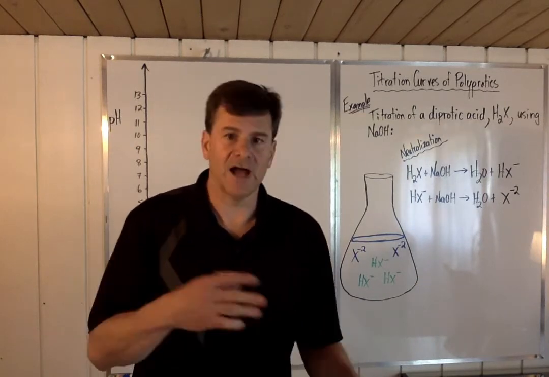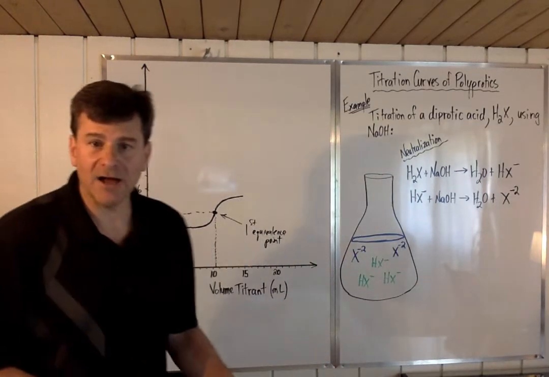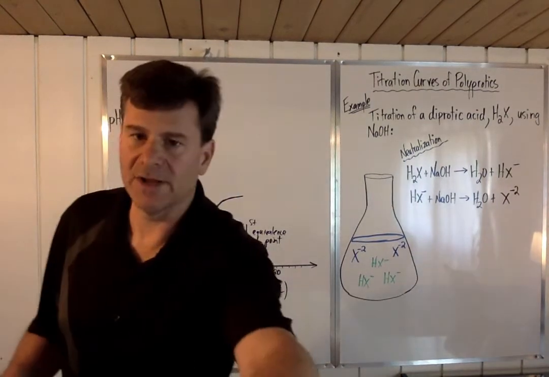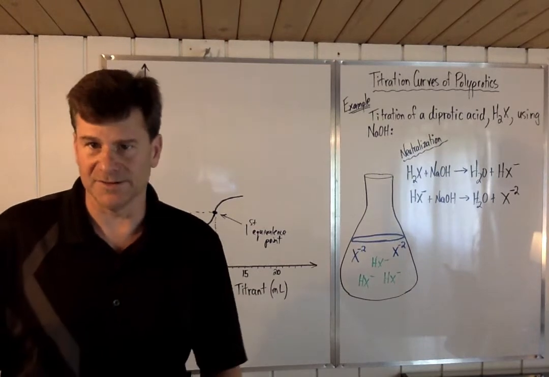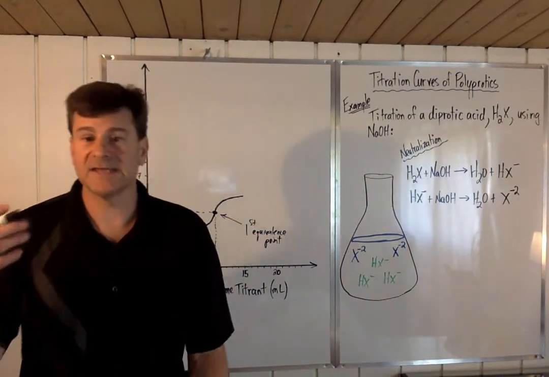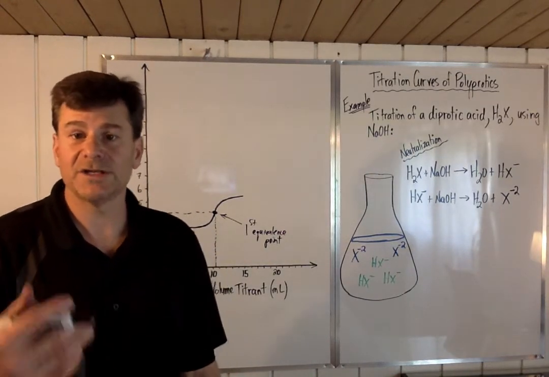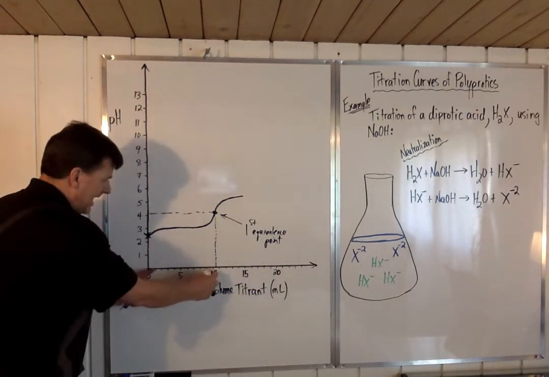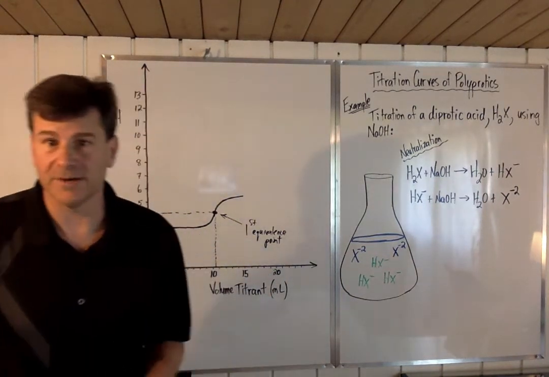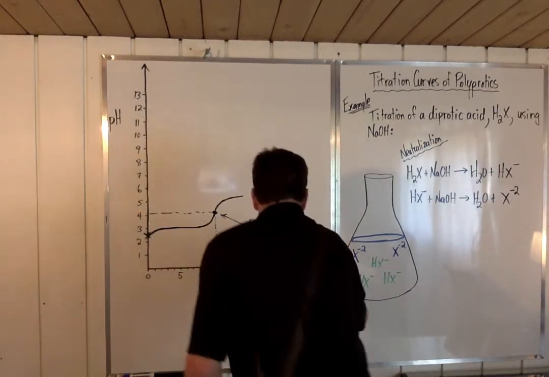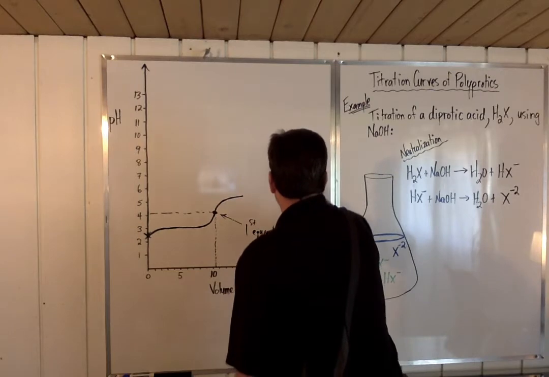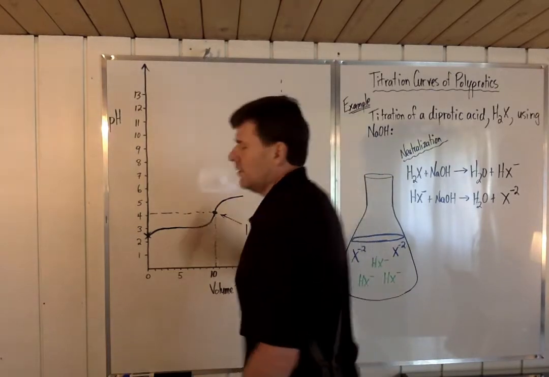5 to the first one, 5 to the second one, which means on my graph, if I'm right here, I'm looking at about, I'm guessing, it's about 10.5 mils. About 10.5 mils, that means that the second equivalence is going to be twice that. Right? If it took 10.5 to get here, it's going to take another 10.5 to get to the next one, which means it's going to be at about 21. So it's going to be somewhere on that line.